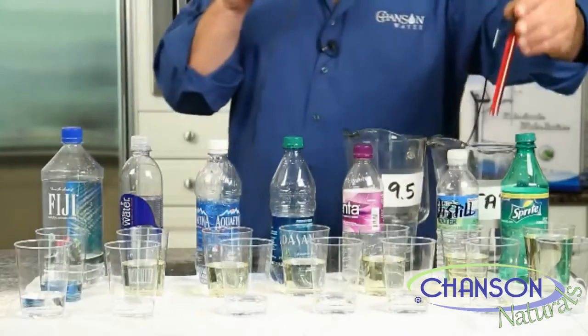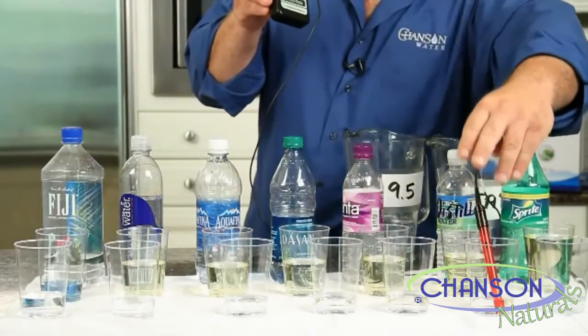By the way, when you work out, do you know that you also create oxidation in your cells? That's why antioxidants are so important. So we see here that the smart water is positively charged and it's rising. It's really no different than the rest of these waters. It's about a positive 200 millivolts. And the distilled water looks like it's even more oxidizing than the smart water, about positive 220.